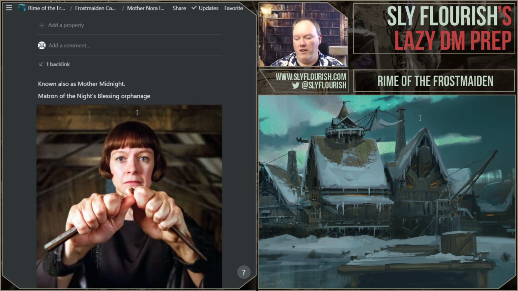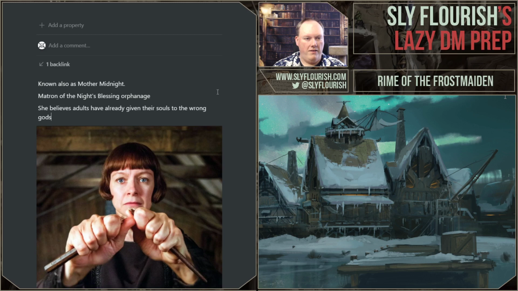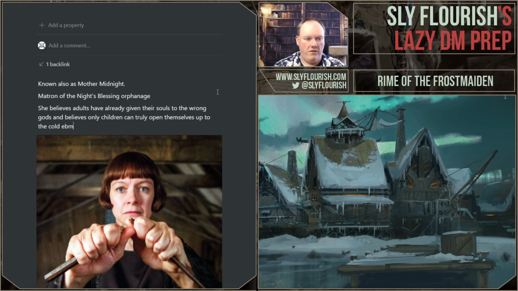So she is the leader of the Children of Oral in Targos. And in her case, they are literally children. She believes adults have already given their souls to the wrong gods and believes only children can truly open themselves up to the cold embrace of the Frostmaiden.